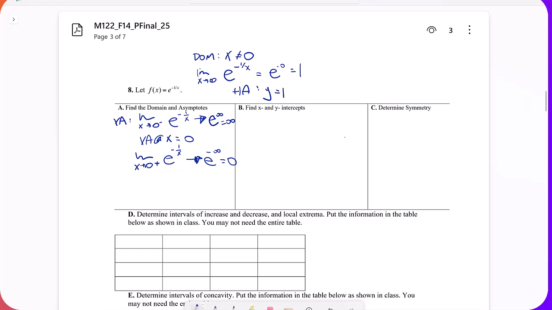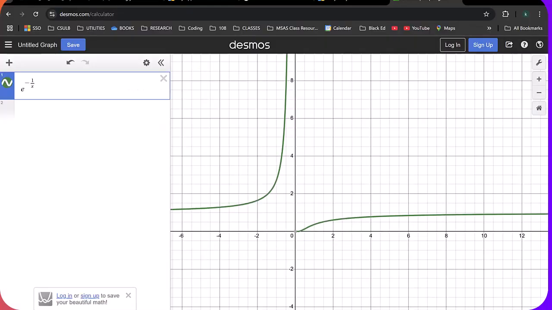All right, so when it comes to the y-intercept, we know that means you plug in x equals 0. All right, but hold up. When we plug in x equal to 0, we know that's not in the domain. So by definition, this thing does not have any y-intercepts, even though if you look at the sketch, it looks like it does intersect the y-axis at 0, 0 at the origin right here. Okay. However, 0 is not in the domain, clearly, from the way the function looks, right?